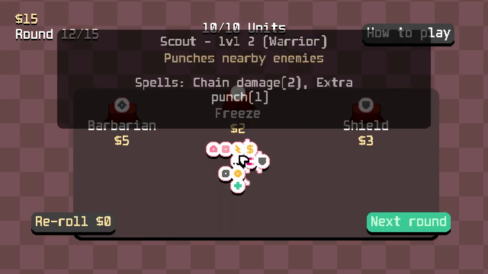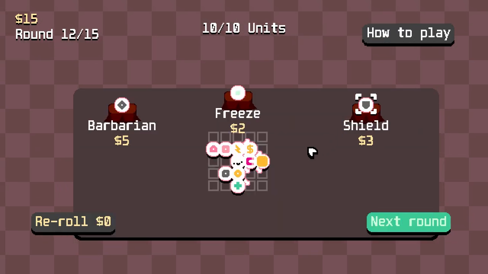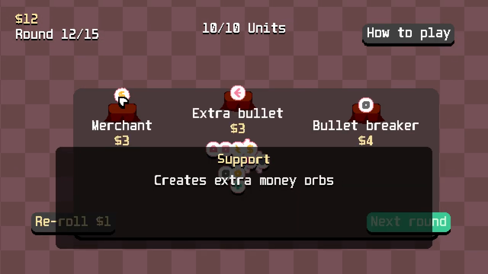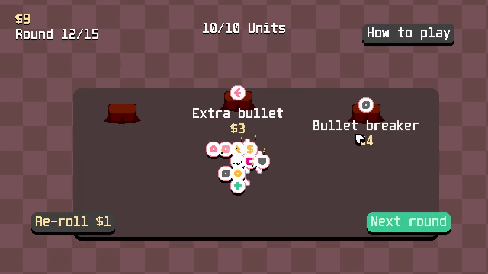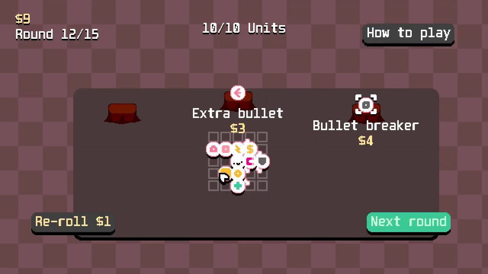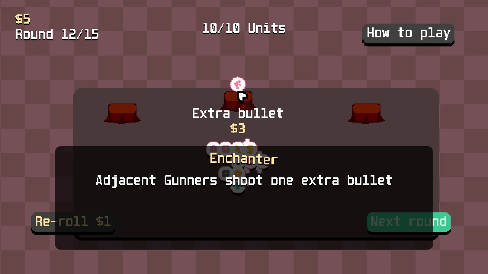Barbarian's tempting, but I'm kind of like, what'd I take away, right? Guess we can make the shield stronger, I mean, it's there, I guess. Merchant to make more money, always good to have more and more money to work with. Bullet breaker, do I sell something to have a second bullet breaker? No, I'll just make you even more amazing is what we'll do. Extra bullet. I do want you to have an extra bullet.